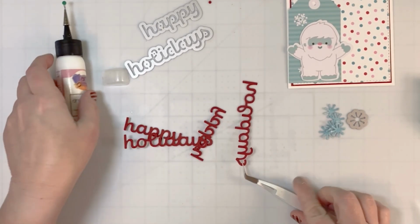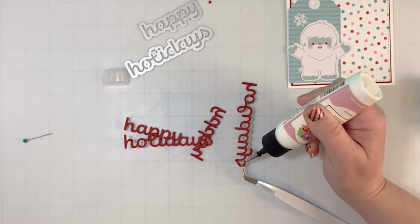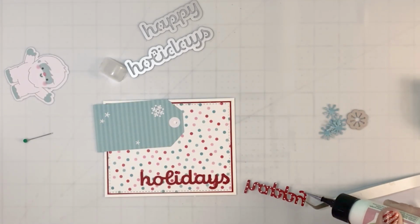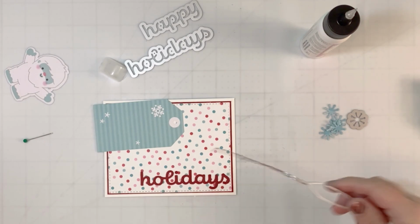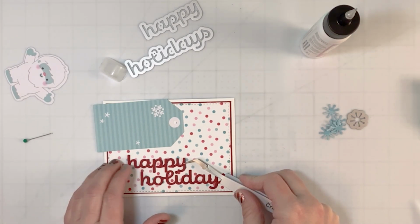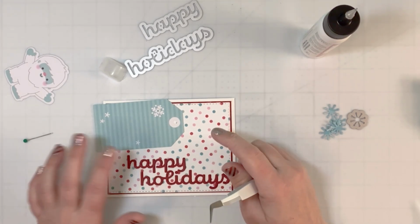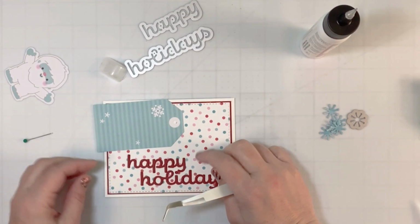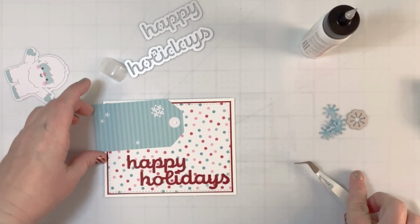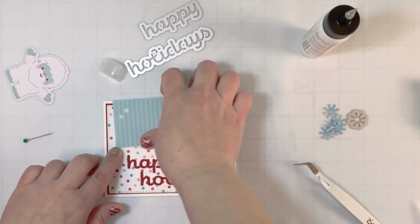So I always like to layer up my die cuts. So I do layer these with 2 layers. If you really want to add some extra dimension, you could add even 3 or 4 layers to your die cuts, and it looks amazing. So I finished those up off camera, and then I just glued them there to the side of my card panel. When you have big sentiments like this, don't be afraid to put them on their side when you have a vertical folding card. They still look adorable. You don't have to have them reading across your card from left to right.